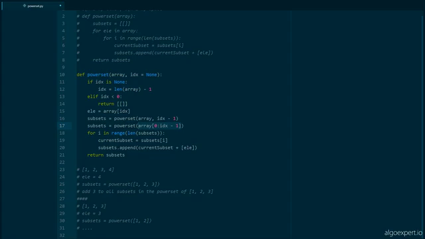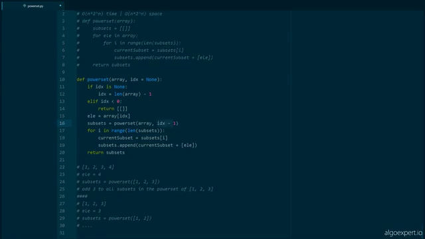Because slicing an array is essentially copying an array, and that's an O of n operation. So instead of doing that, we can just use this pointer logic with this index, which tells us what element we're at. So here, if we get to index 1, our element is going to be the value stored in the array at index 1, and then we're going to call the power set function with index 1 minus 1, which is going to be 0, and so on and so forth.